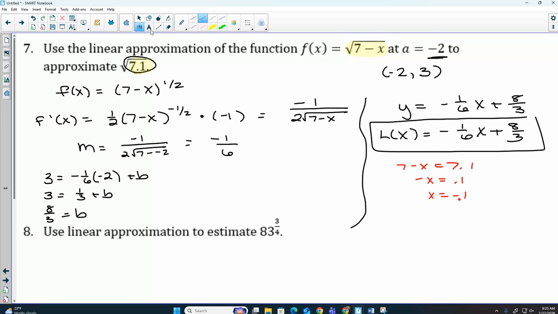That's what our function is doing. So we're trying to find the square root of 7.1. You could have also done this way and then squared each side to drop your radical. I just got confused because I tried to plug a radical 7.1 in for x, and I got really confused. Yeah, it's just because that was already included in our function, so our line already accounts for it.